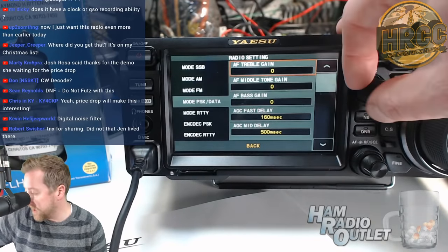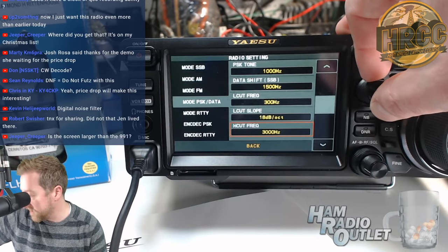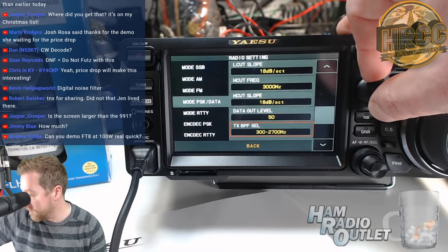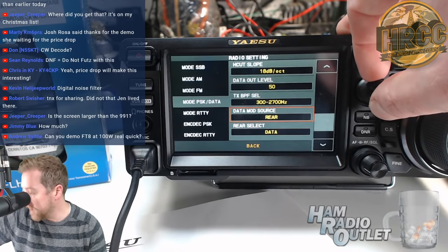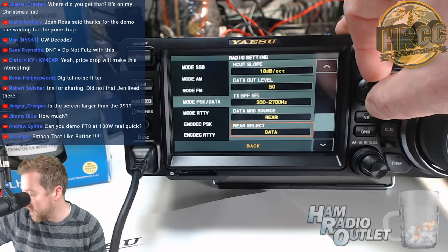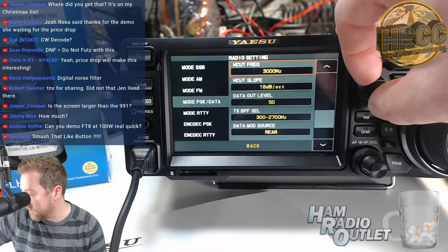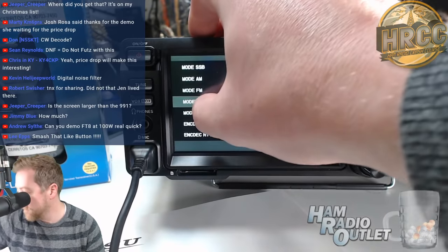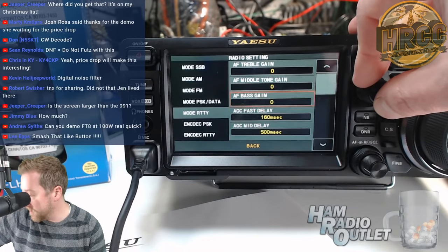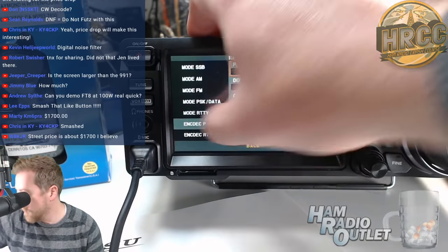FM... PSK, digital or data. You're going to want, let me see if that's in here. Data mod source is the rear. Data select mode is data. Okay, keep that in mind. I may pull up WSJT-X just for the heck of it and see if we can get this plugged into something. Mode is RTTY. Settings for RTTY.